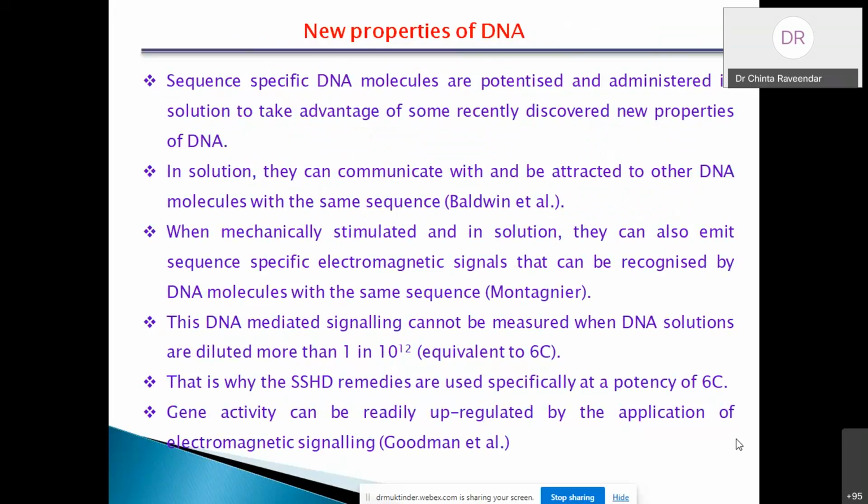When we have DNA in our homeopathy, let us understand some of the properties of DNA, which helps us to use homeopathic DNA in a better way. The sequence-specific DNA molecules are potentized and administered in a solution to take advantage of some recently discovered new properties of DNA. In a solution, they can communicate with and be attracted to another DNA molecule with the same sequence.